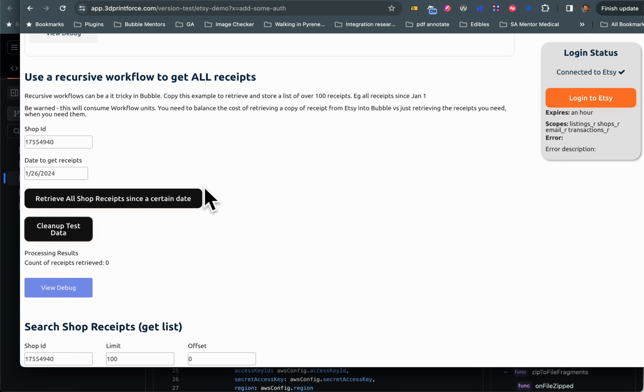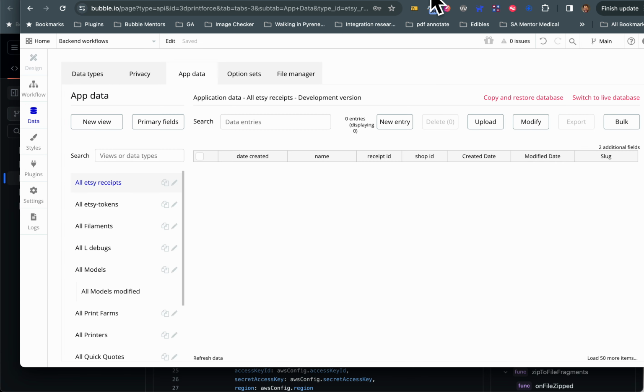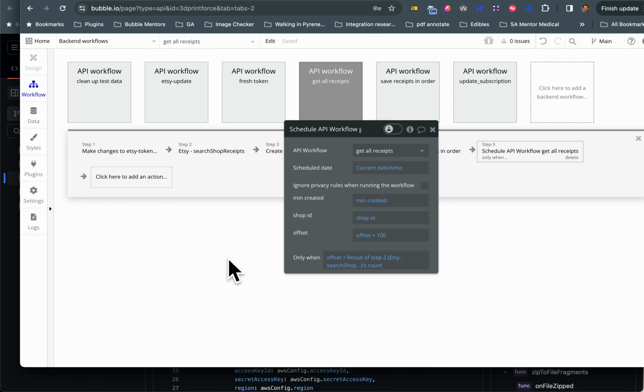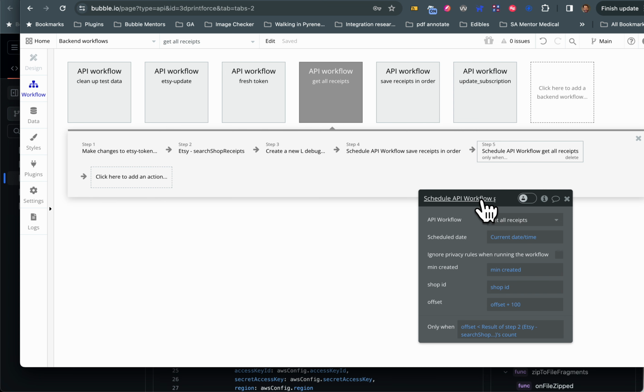depending on the data, and perhaps there's a flaw in the design of your recursive workflows, you can chew through a huge amount of workflow units. So you'll hear scare stories about people in Bubble who, through poorly implemented recursive workflows, have chewed through hundreds of thousands of workflow units. So long story short, if you don't fully understand Bubble and you don't fully understand recursive workflows, get some expert help.